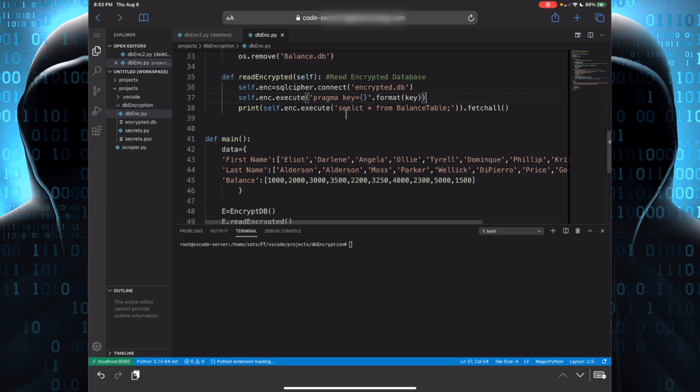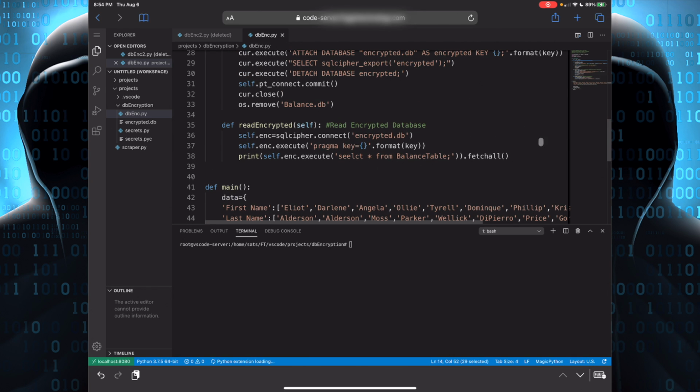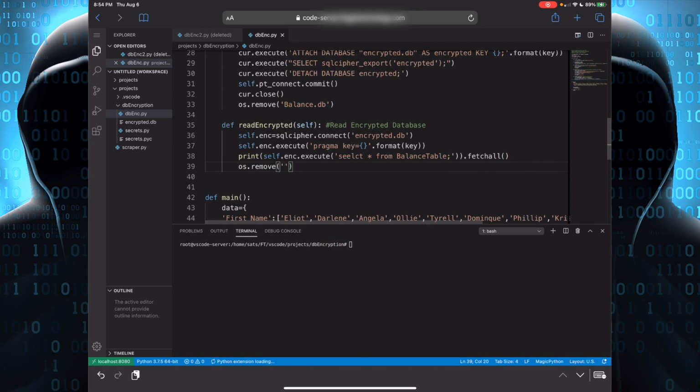Now the other thing I just realized right now, without even running this, I know I'm going to run into this: I put this connection, this initialization of the balance.db, in the init function. I probably shouldn't have done that, but as a result, it's going to create a blank database called balance.db this time. So just to mitigate that and not have to change the entire code, I'll type in another command here that says os.remove balance.db again.